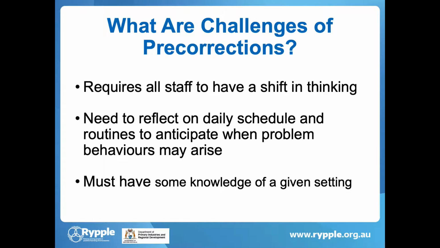Some of the challenges of pre-correction. One, it is much more effective if all staff have that shift in thinking and use those pre-corrections with our students. Two, we need to reflect on our daily schedule and routines to anticipate when problem behaviours may arise, rather than waiting for them to occur. So therefore we need to have some knowledge of a given setting before we start to plan and use pre-corrections.